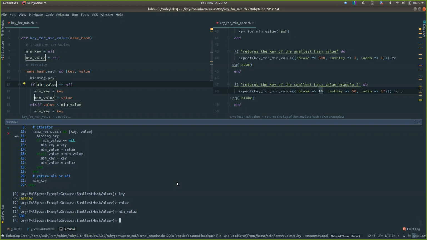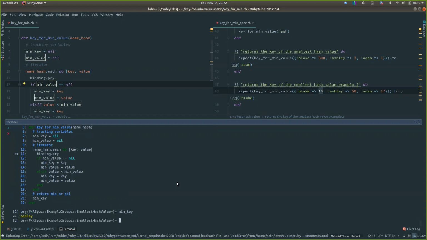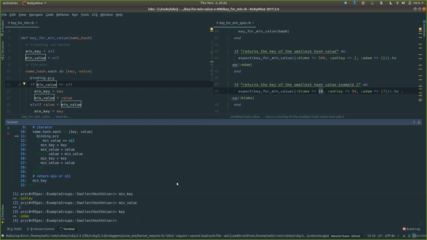Okay, so now this should update on this iteration. So our min key should be Ashley. Our min value should be 2. Yes. And then we have a new key and a new value, which should also update. It should break out of the loop. Yeah, it'll break out of the loop this time.